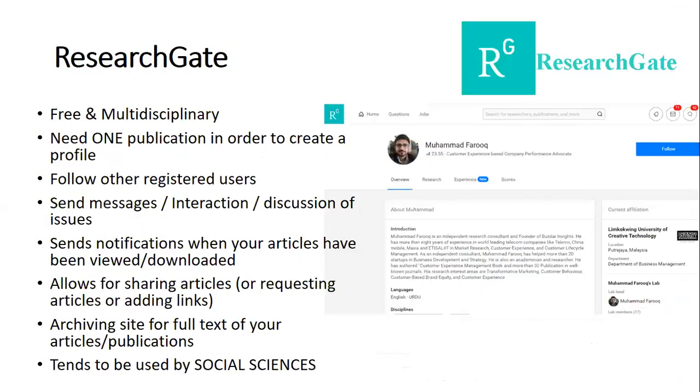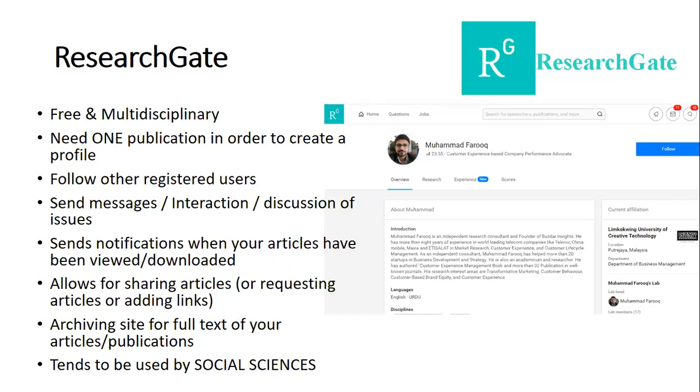Another one is ResearchGate. Again, it's free, it's multidisciplinary. In order to join, you need to have one publication in order to create your profile. It's like Facebook. You can follow other registered users, or if you have co-authors, they will be automatically assigned to your account, so that you can see what they're up to.